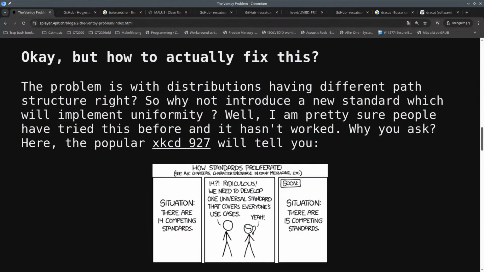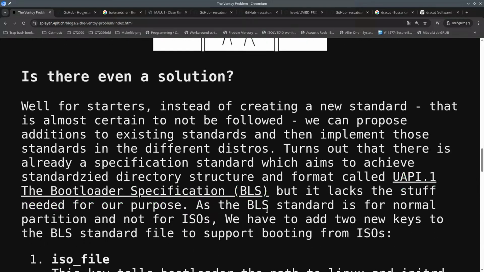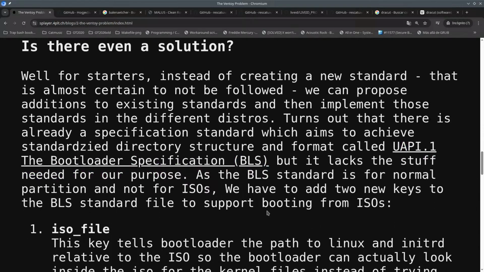Look, there's more text, we are on half a page, so I want to see how this goes on. Okay, is there even a solution? Well, for starters, instead of creating a new standard that is almost certain not to be followed, like liveid, we can propose additions to existing standards and then implement those standards in different distros.